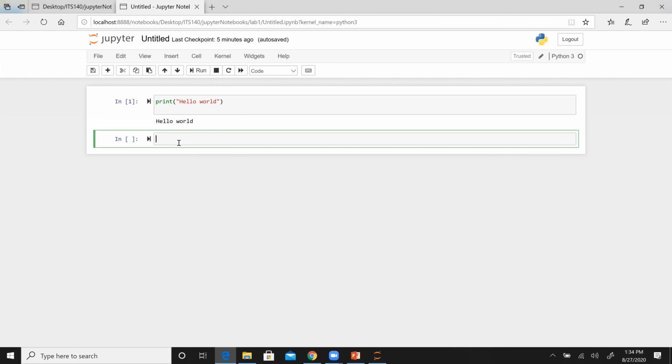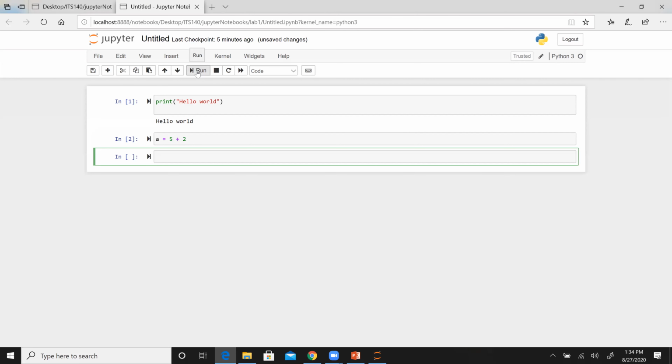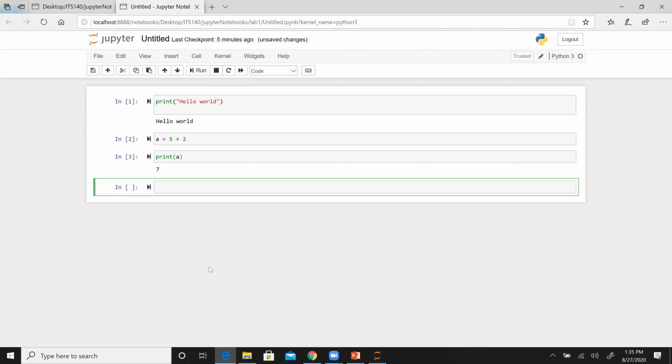So in the time that I have left, now that I've created a hello world, let me do something else. I'm going to do A equals, and notice that I don't have to declare variables or anything like that, 5 plus 2. You see that? When I hit run, it ran with no errors, but nothing happened. Why do you think that is? Because you don't have any outputs or print statements declared. Exactly. So I still have to print it, so I'm going to do print A. Now if I run it, you can see I have my answer, 7.